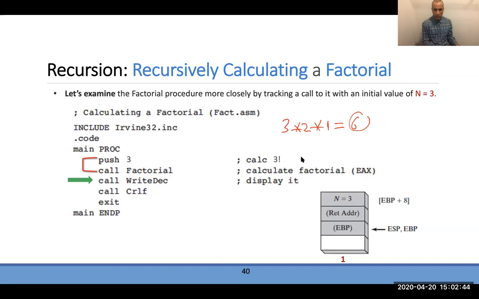So let's look at this example right here. First we're going to say what? Push. Push means, keep that in mind all the time, please guys, that the stack pointer was pointing somewhere in here. When we say push, we decrement it right here. Okay? And then we push 3.